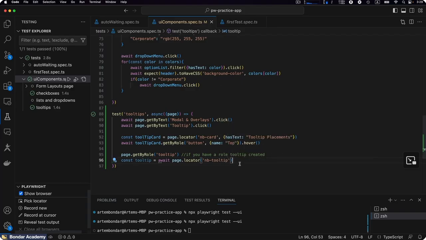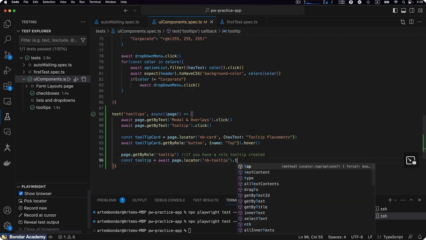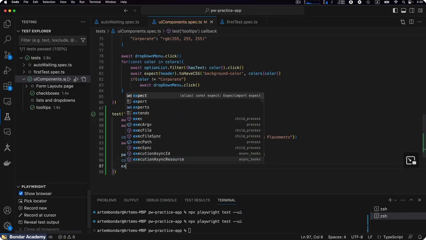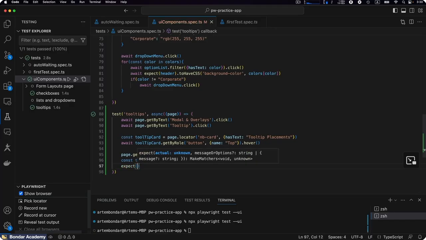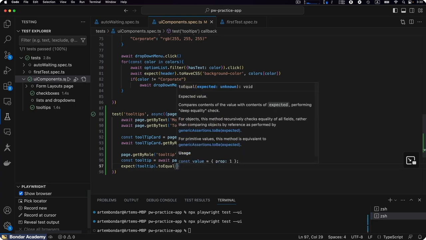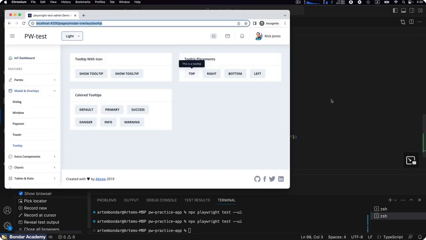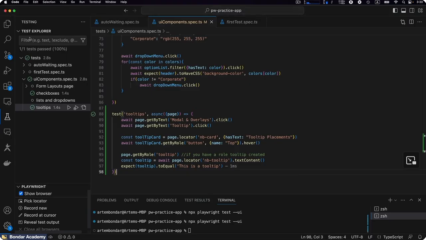This is the locator that we found in the DOM for our tooltip, and we want to take the text content and make the assertion: expect tooltip to equal this is a tooltip. Okay, that's it. Let me run this one more time. Okay, we see our tooltip and the test passed successfully, so everything is working as expected.